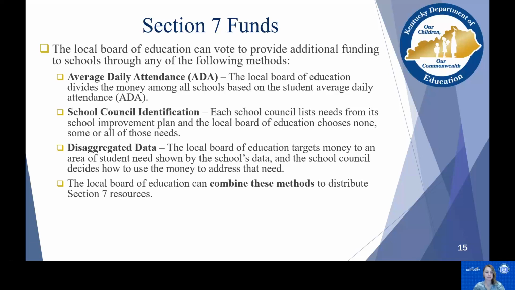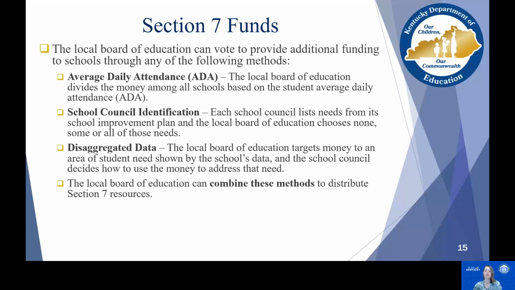It is best practice for a school to have readily available a wish list of sorts based on the school's needs assessment already, even before knowing if there are Section 7 funds, just to have that ready in case. They're going to base that on the school's needs assessment and their school improvement plan. What are their needs? What is the data showing of why it's a need, and that sort of thing. So we do encourage each school council to check its local district policy for the process and the timeline that the council will need to follow when requesting Section 7 monies. You'll want to get a head start and look at what the policy says on that process.